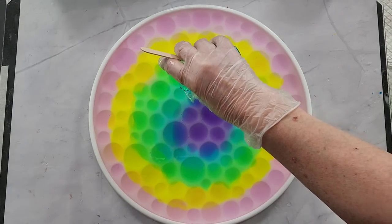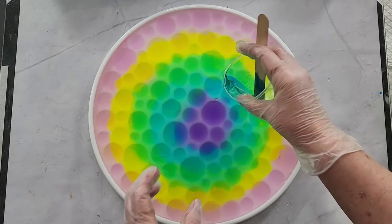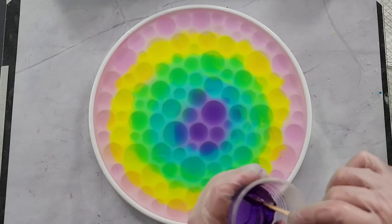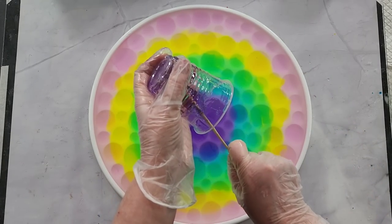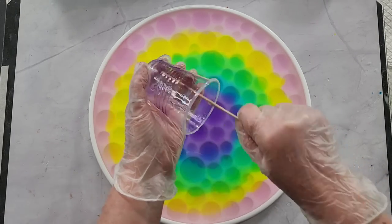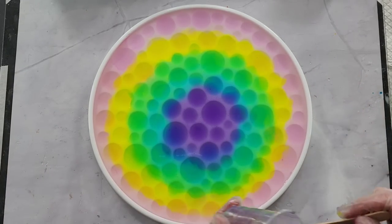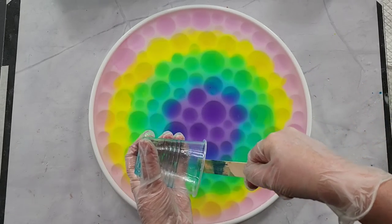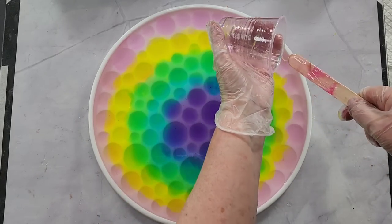I'm running out of room. I want to put some purple in the middle — I'm hoping the purple won't just vanish because the resin is going to pull from the outside in and the little purple center might shrink. I'll make it a little bit bigger so if it does pull in it should still be okay. I can't really see much of the blue — blue and green are very similar. But it doesn't matter if they blend a bit. I think I've got enough resin!